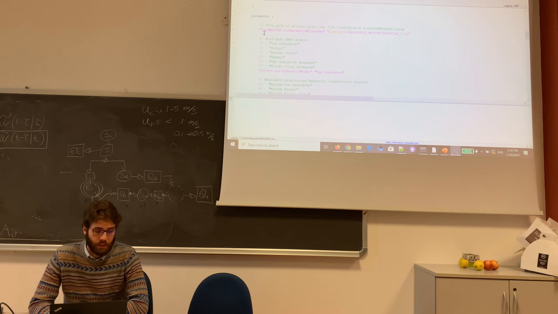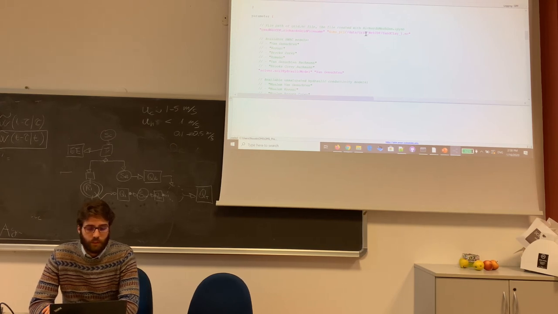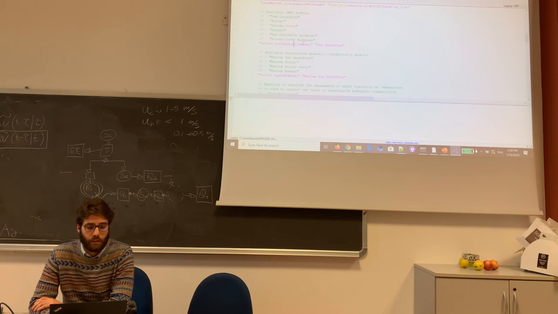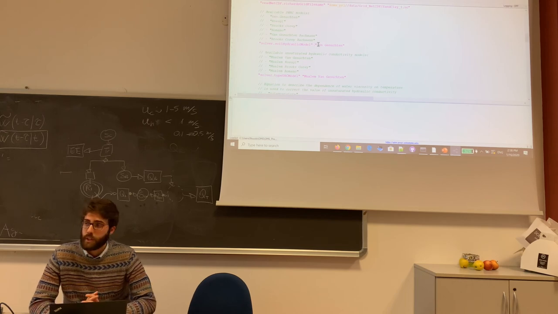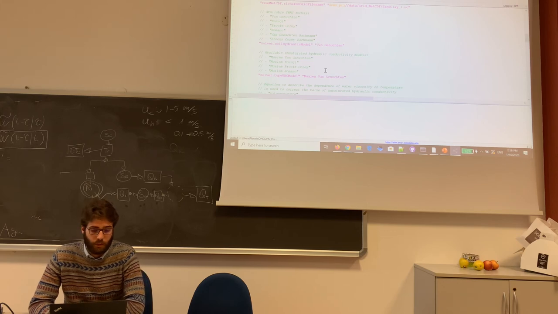And here in the parameter section, we define all the inputs for the components. So the read netCDF component needs the path of the netCDF file containing the grid. Then here you can choose between different soil water retention models. You just copy this string here and you can change the water retention model. And the same is for the unsaturated hydraulic conductivity. These are the available models.